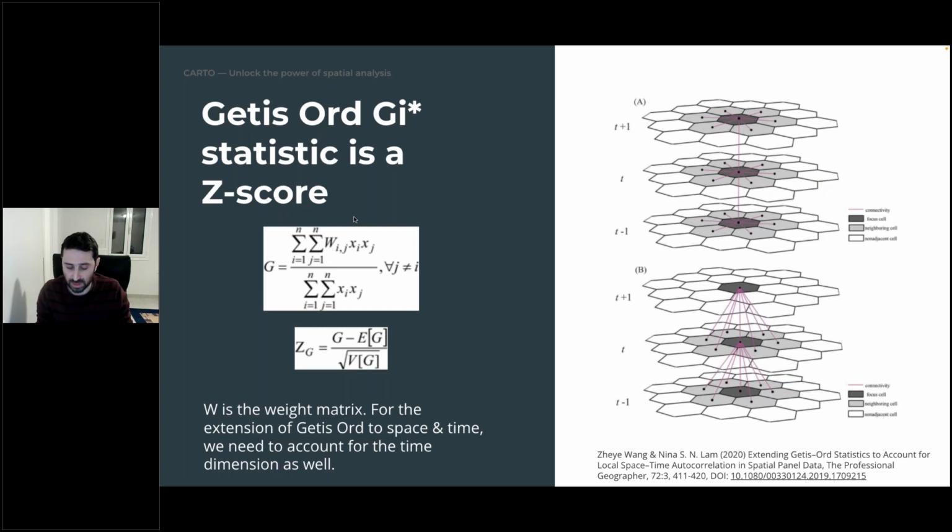For example, if we're talking about February 2021 for one cell, let's call it cell A, then for the time domain we use January 21 and March 21. But another way, which you can see on the bottom here, is to include future and past values also of the neighborhood. Now, we use the latter one.